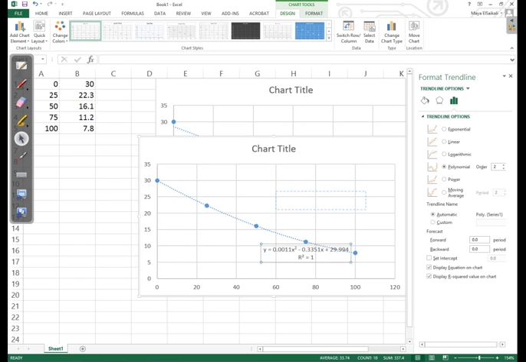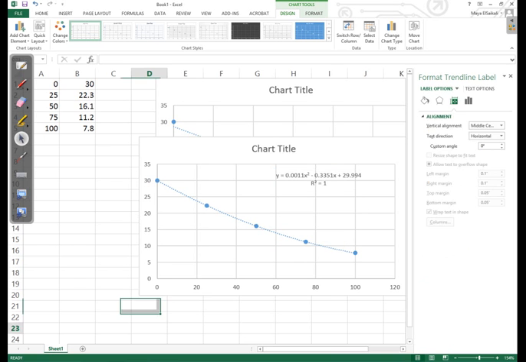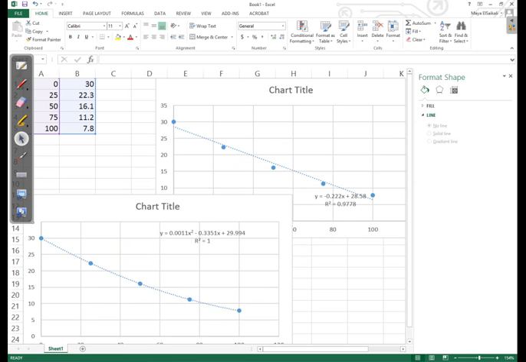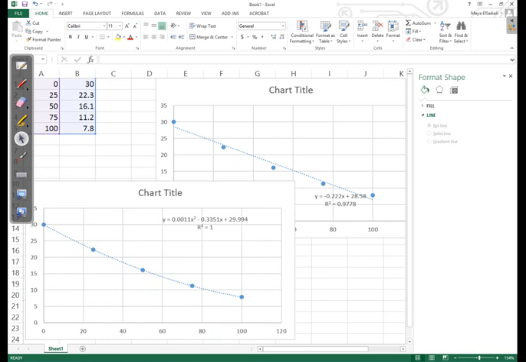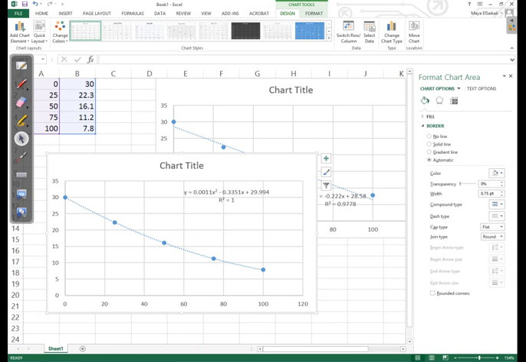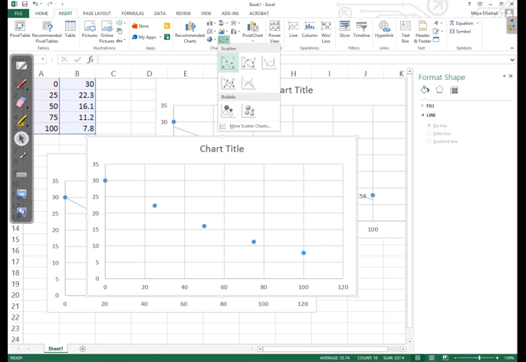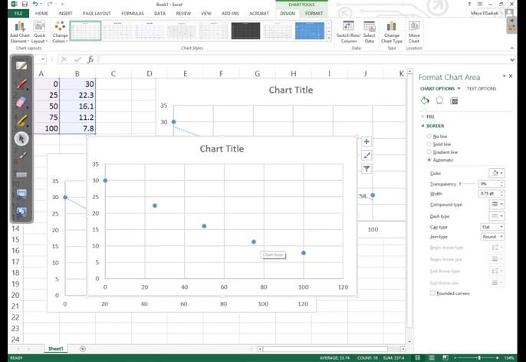What do you notice here? What's the R squared value? It's 1. Can I get anything higher than 1 on the R squared? That's a perfect match. You see that the line is perfectly matching the points, going through each and every point? But the question is asking me to do all three regression lines, so I have to graph the third one as well, even though I probably found my answer.